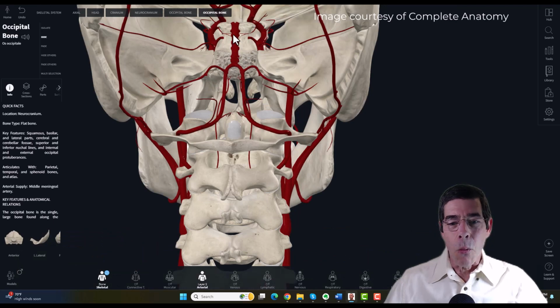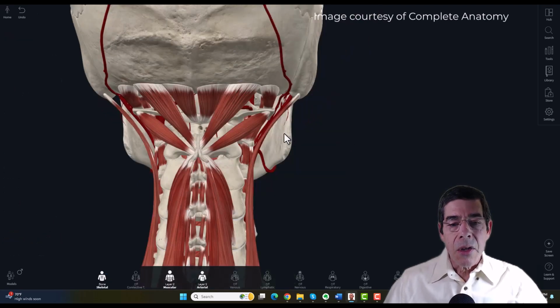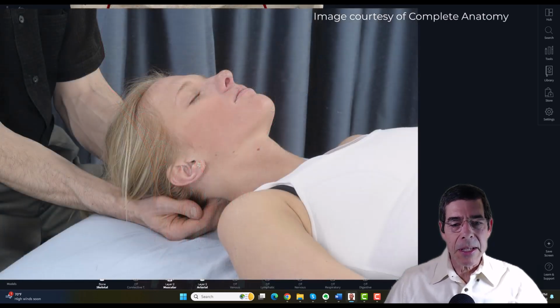Now, why this is all relevant is because a lot of times when we're putting pressure in this area, we may inadvertently press on that vertebral artery and cause an impairment to blood flow going into the brain. So many times you may have been trying to work these suboccipital muscles, and a lot of people learn how to do this with their client in a supine position and maybe their fingertips placed on each side of the occiput, pressing up into this area, trying to work those suboccipital muscles.